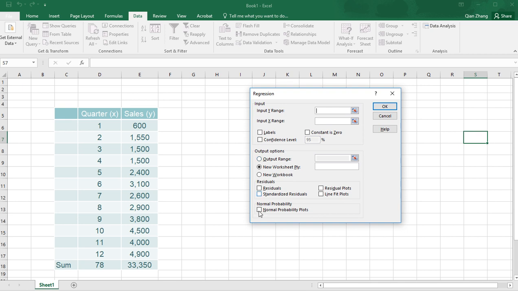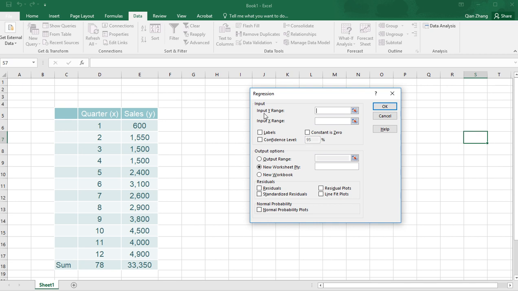And after you click OK, it will provide you a new window here. They have three parts. The first part is about the input, the second part is about the output, and the last part we call normal probability. What we need to use are the input part and the output part. They have many choices, and I will explain what they are.